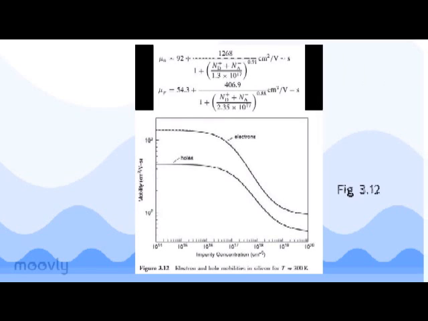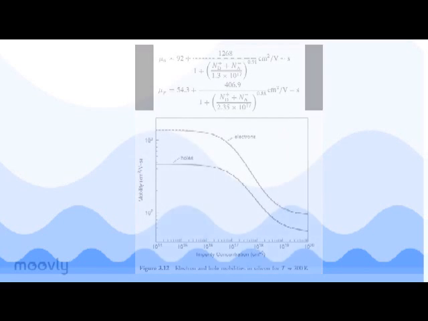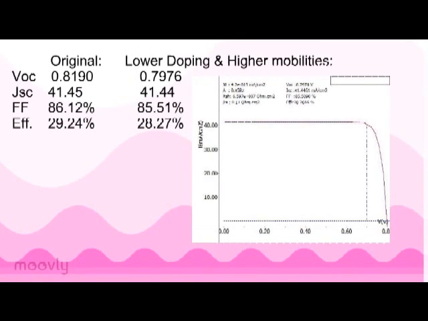When we adjust this model to account for the change in emitter dopant density, we can still see that the results are pretty much the same. So now let's account for the change in hole and electron mobilities if we decrease the dopant density to the order of 10 to the 16th. Our electron mobility is now an order of magnitude greater. As you can see, this reduced our open circuit voltage. Therefore, when you are changing the dopant density, you need to make sure that you account for the change in hole and electron mobilities.